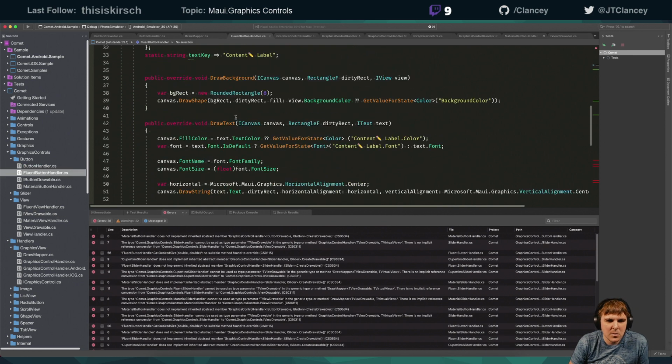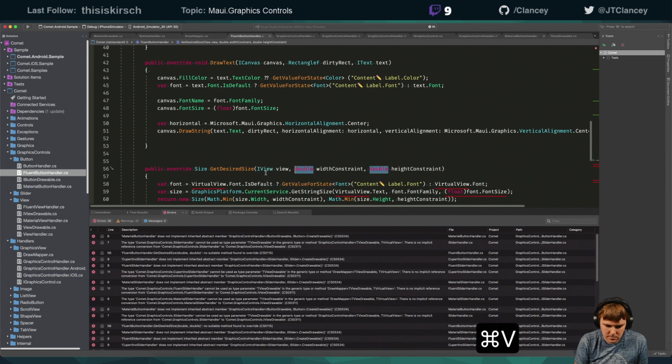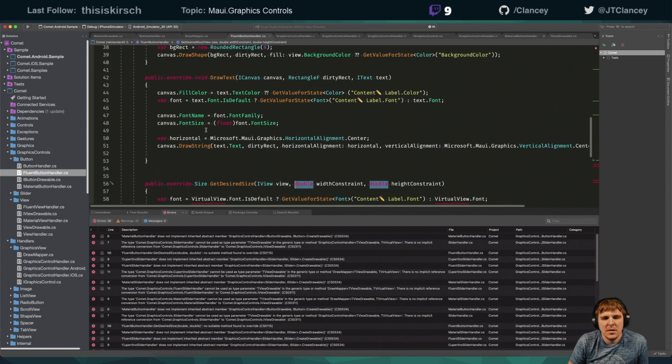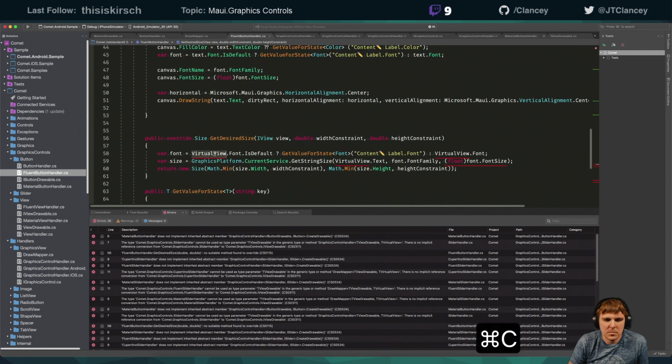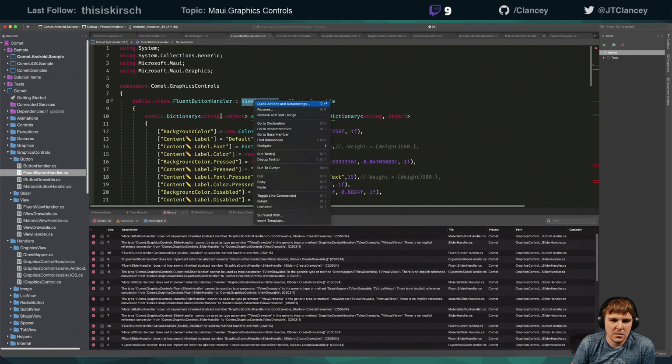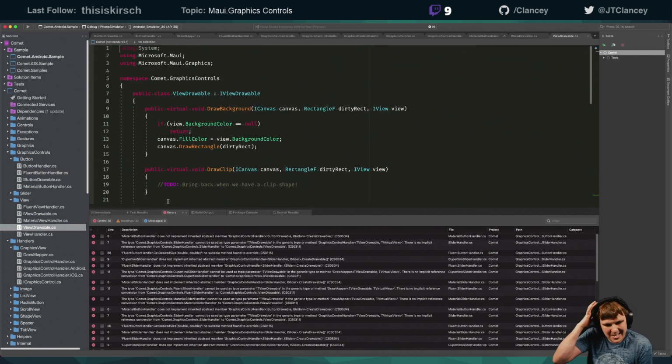So now in here, now these are not going to have a virtual view. That's the thing that I'm missing now, is this is not going to be typed. So I wonder if for this view handler, view drawable, I do a typed one.